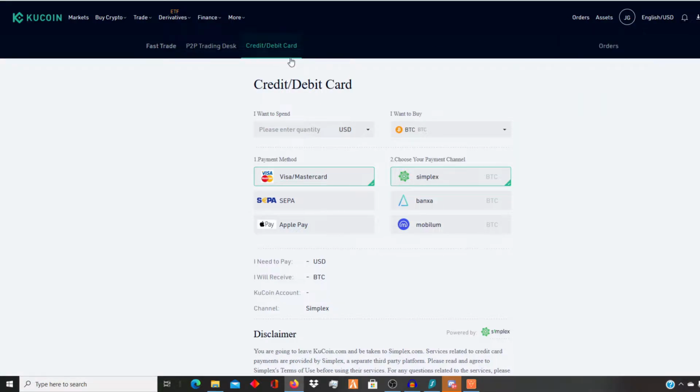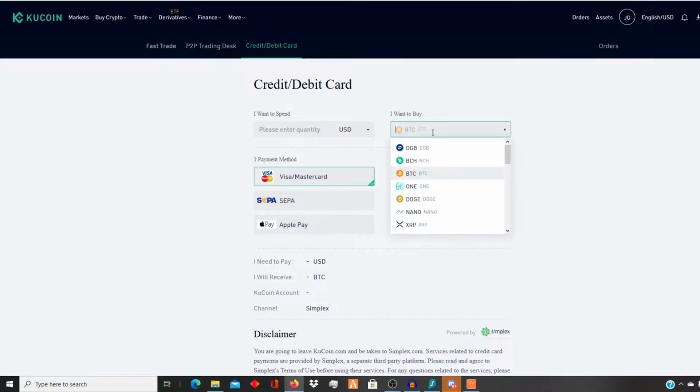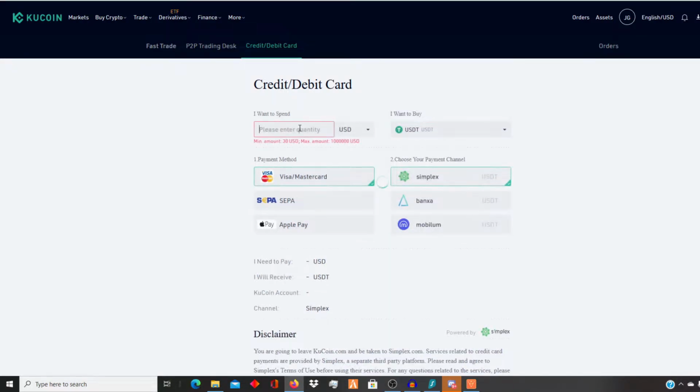Once you're on KuCoin.com and you're logged in, make sure that you go to your security settings and set all of that stuff up. You're going to need it before you try to do this. After you've got all that set up, you're going to click on or search USDT, and type the amount that you want. The minimum amount is $30 USD. So I'll just go ahead and put 50 for example.